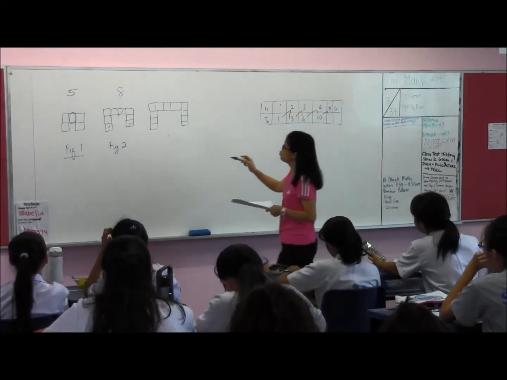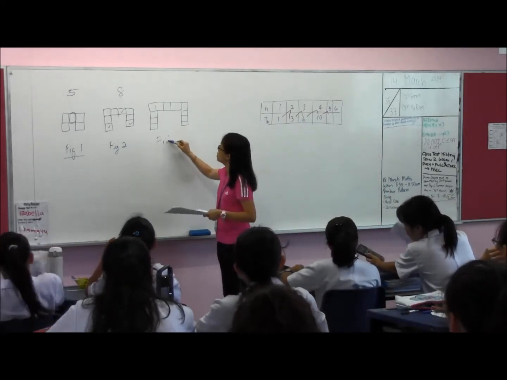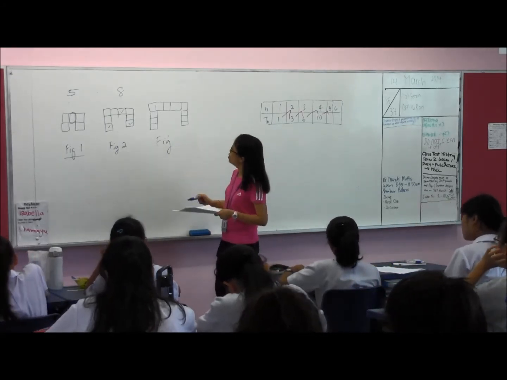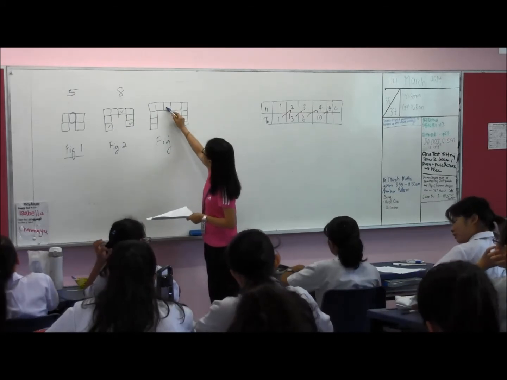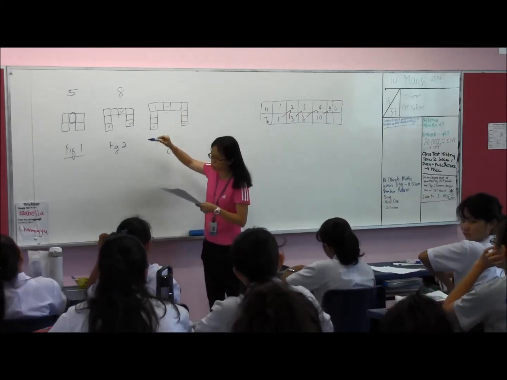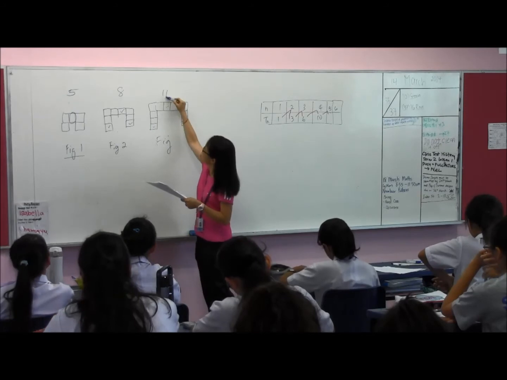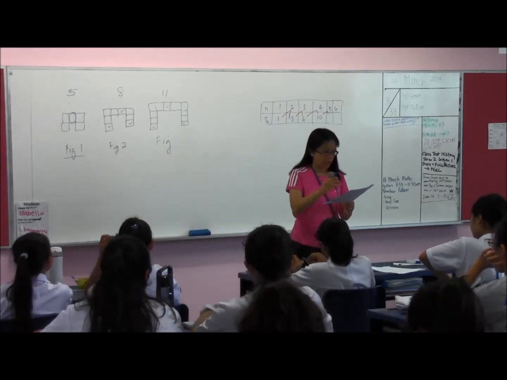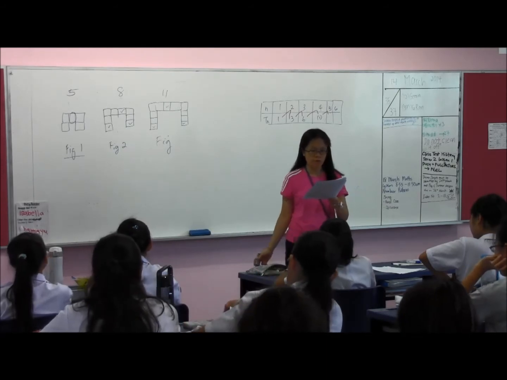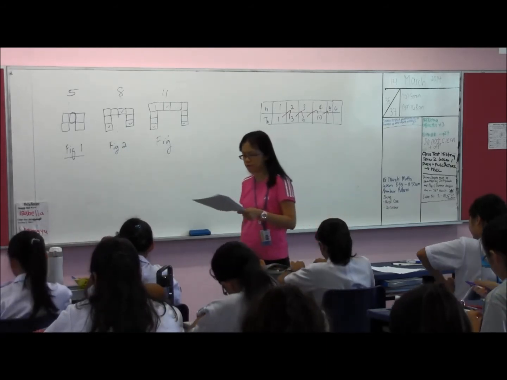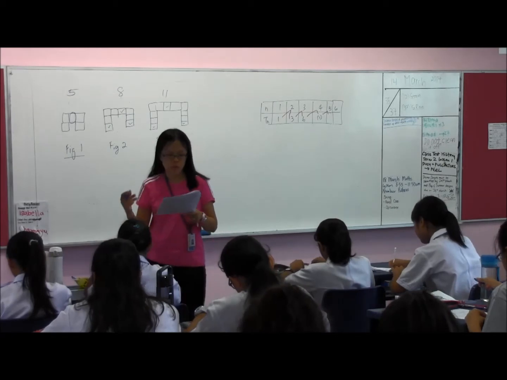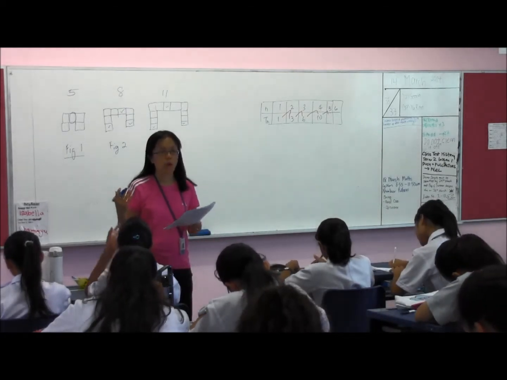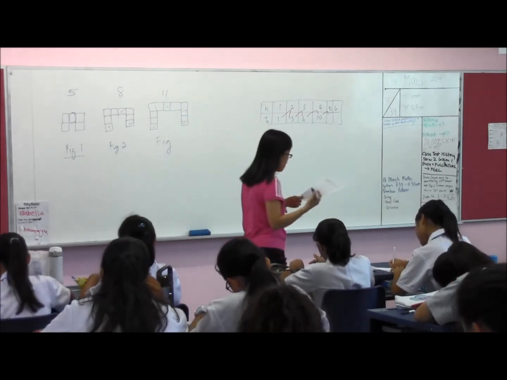Okay, so this is my figure 3. From here, what can you see? I added in how many more? Also 3 more. 1, 2, 3. So 8 plus 3, 11. So when you write down in part 3 how you get from figure 1 to figure 2, figure 3, figure 4, you always add in 3 more extra squares. You write that in the description of part 3.